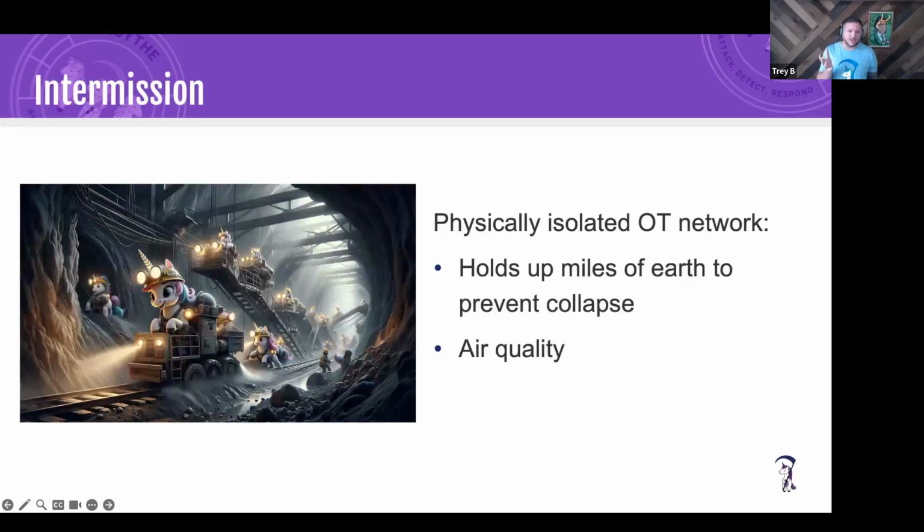As an intermission, this OT environment, the mine, the place that is doing all of this work, the whole process is happening. It's supposed to be a physically isolated network, right? It's holding up tons and tons of earth. It's ensuring the air quality for the workers down underground. It's doing a bunch of different things. But this vendor was able to just kind of stroll on in. So what's up with that?